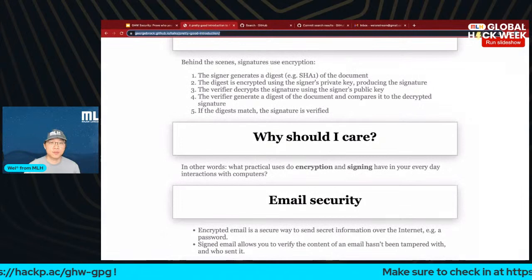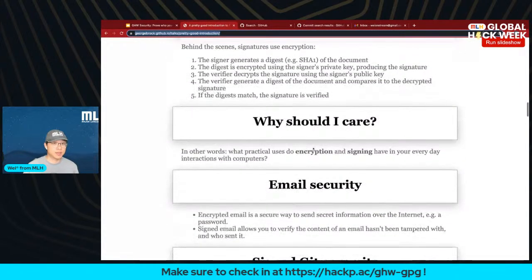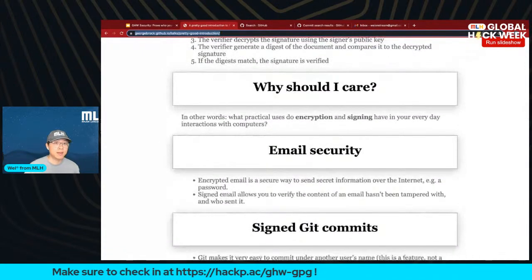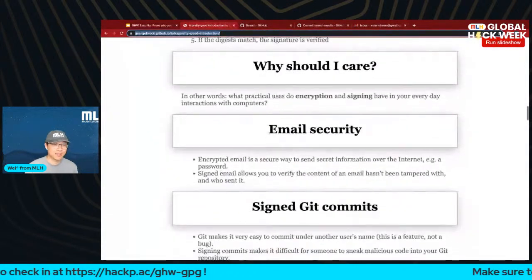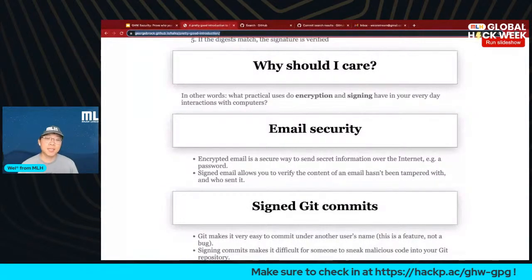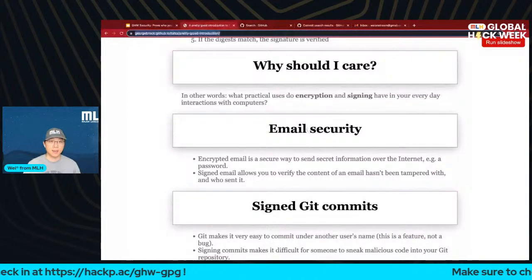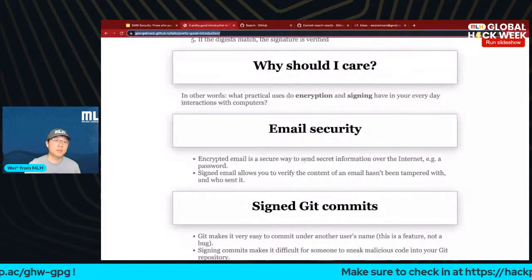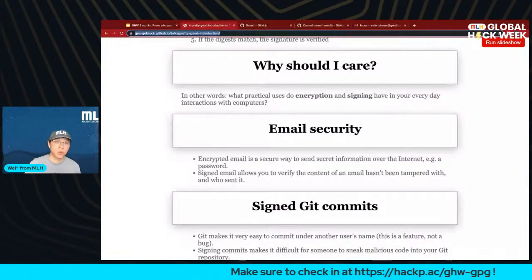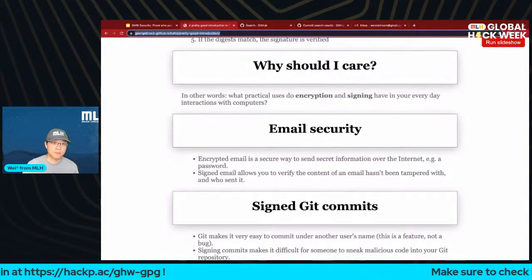There are a number of use cases for GPG here. The number one is email security. As you may know, email is a very insecure protocol that was developed in the very early ages of the internet. So encrypting email is one of the best use cases of GPG. You can send an encrypted email, and nobody will be able to decrypt it on the way. Only the recipient, on their computer, can then decrypt it and see the contents of the email. So that is one use case.